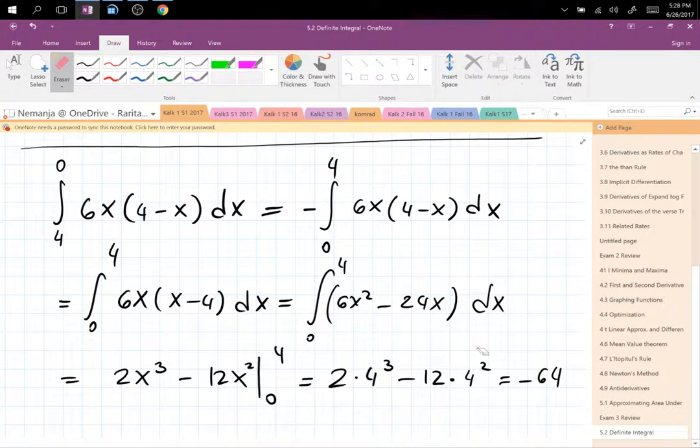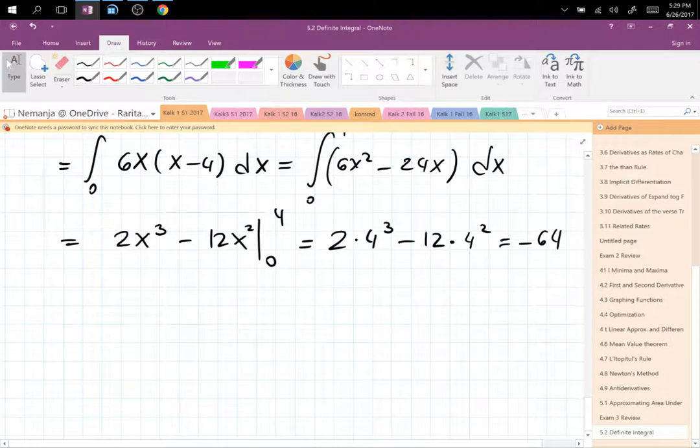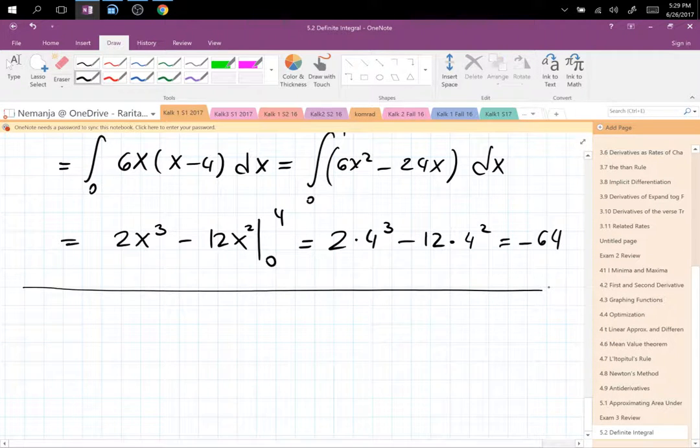Couldn't you just make the 6x negative? Yeah. In this situation, or in other cases? No, there's no other situation. It's all the same. You can make 6x negative 6x. Distribute negative 6x, yes. There's just a lot of these cool little math rules that you can use to distinguish yourselves. a minus b is the same as negative b minus a. That's what I used. It's an algebra rule.